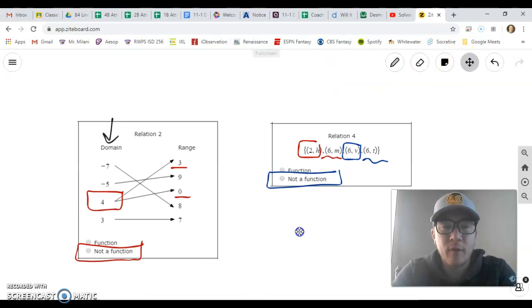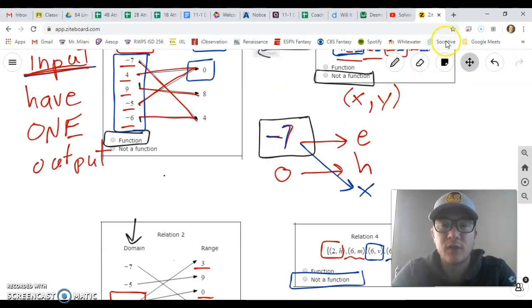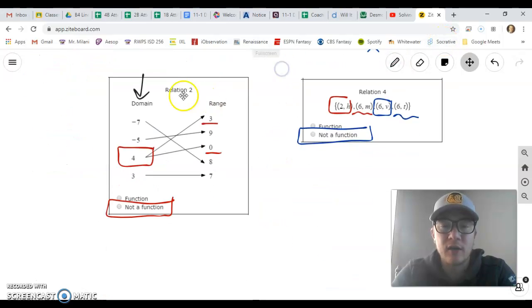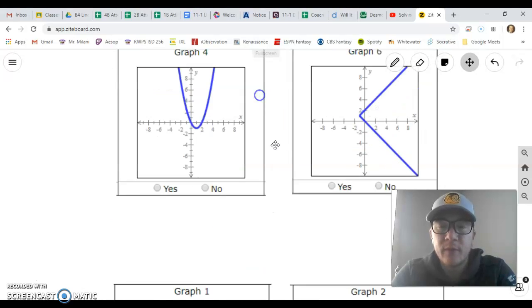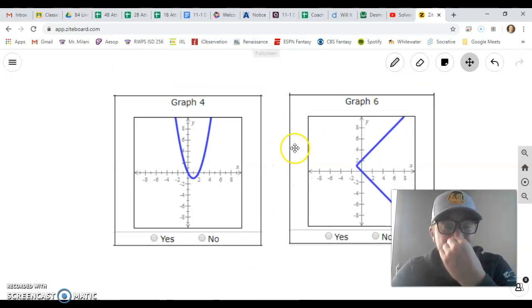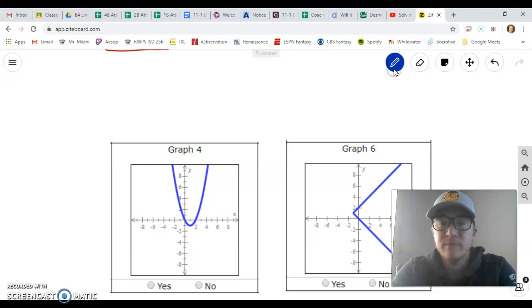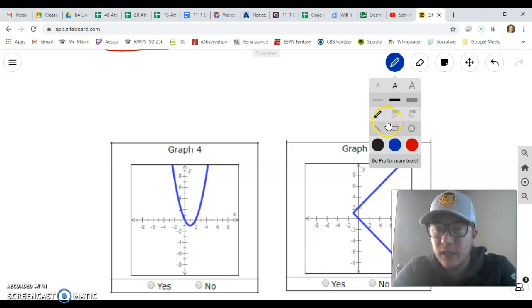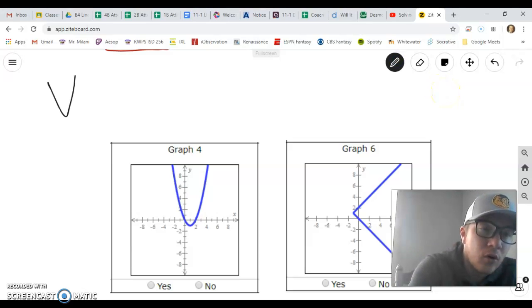So that's one type of problem you're going to see. These two things are on one screen on your first 3 ALEKS problems. You'll have a couple of these and a couple of these together for each question. Then we go down here, and this is the vertical line test. A lot of us tend to overcomplicate this.